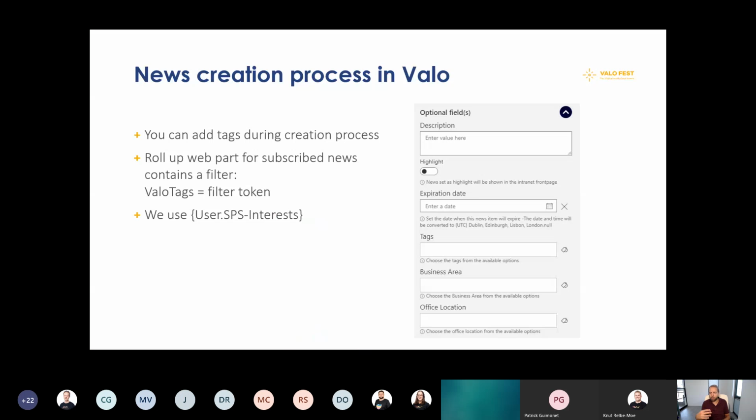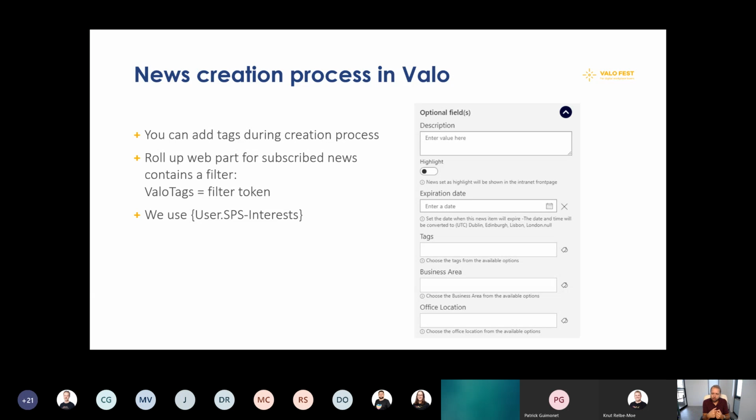In Valo, you can personalize news provisioning by providing tags. And the most common use case that we see is that this is based on tags in the user profile, right? So somewhere in an HR system, or maybe directly in Azure Active Directory, or even in an on-prem Active Directory, which is then synced to Azure Active Directory, that's where profile properties come from.